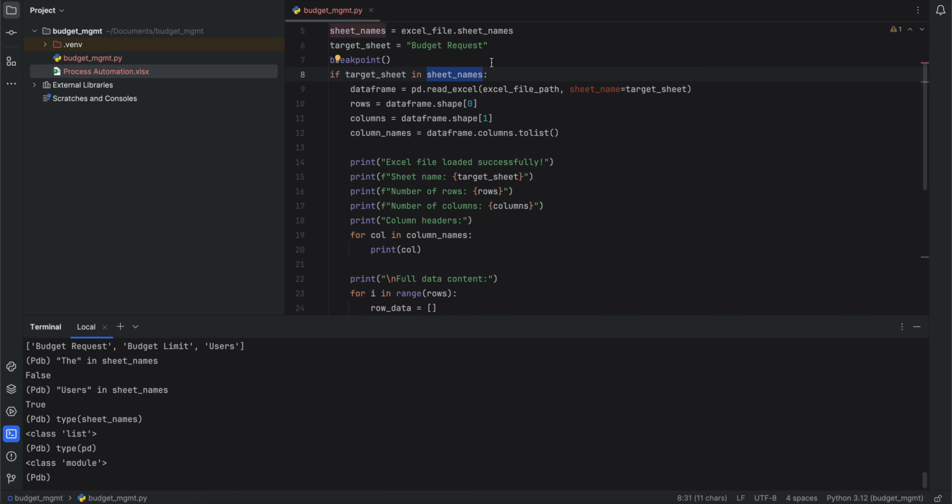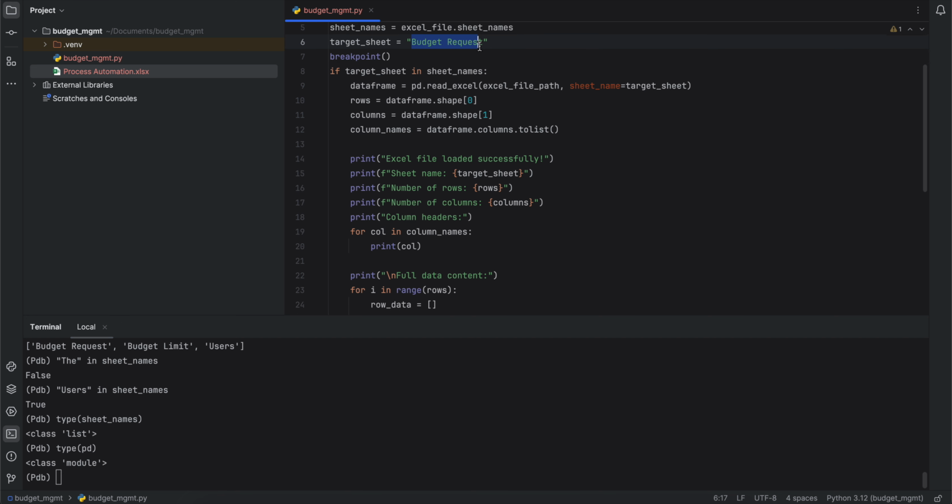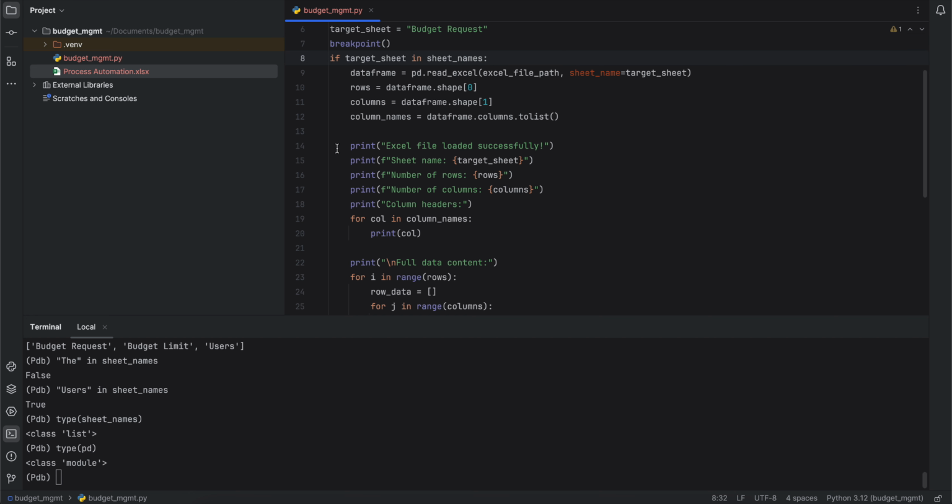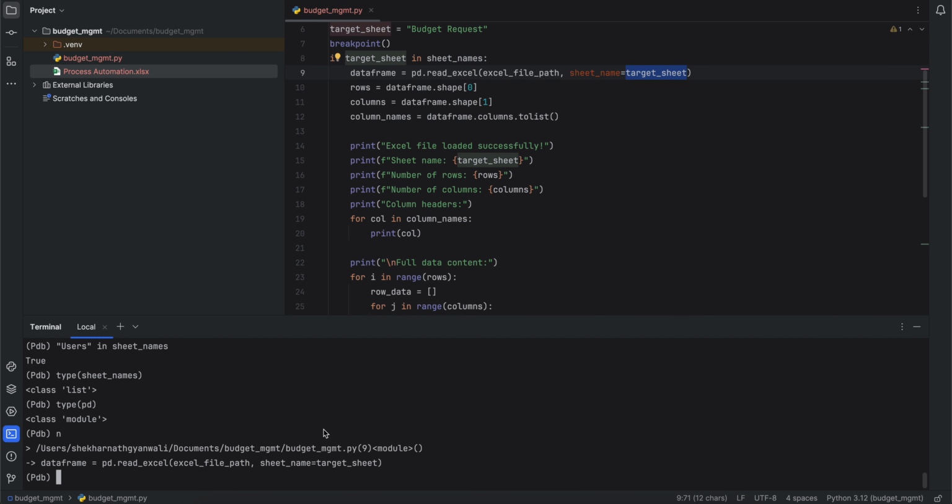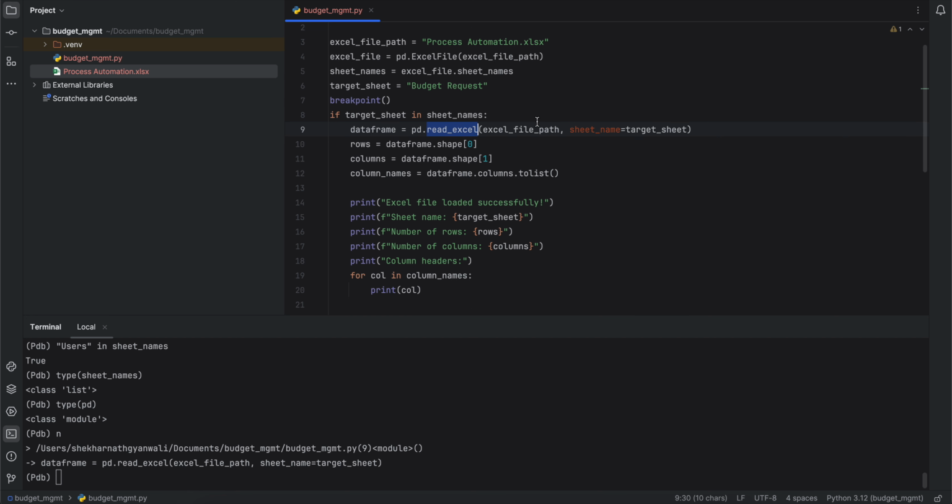We're checking if this sheet we're requesting is in the sheet names, and if it is, then we're reading the sheet, right? If I just go next, you can see the next line is the data frame, this line, and we're using the pandas package and read Excel, reading using the file path again, and then sheet name and target sheet, right?